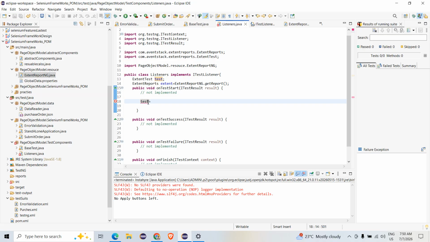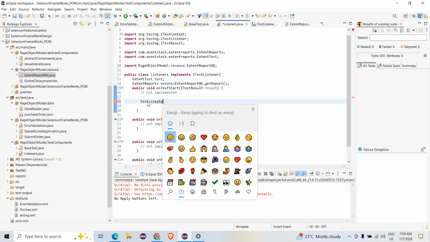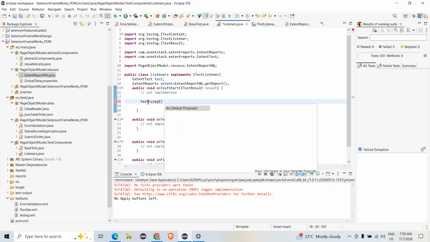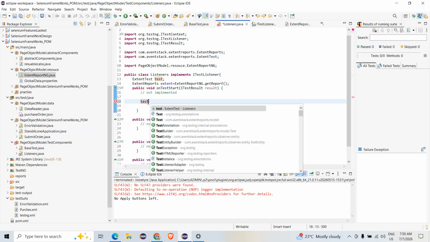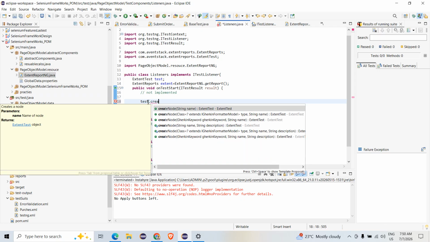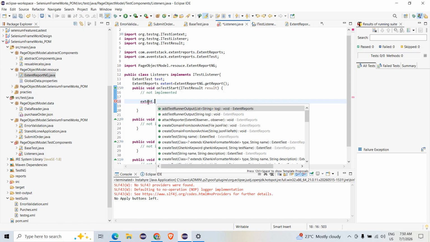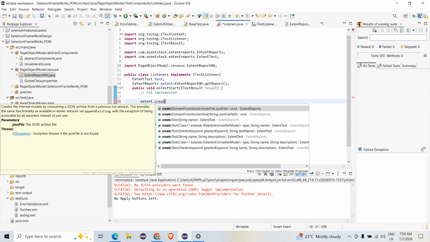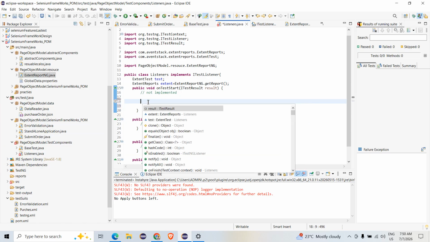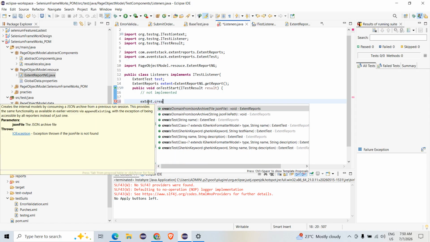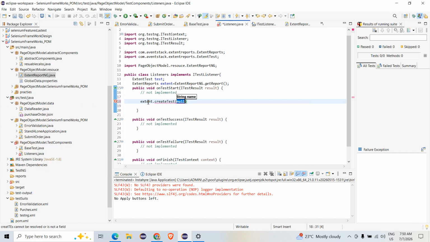So now enter createTest. So here you should mention the test method name.